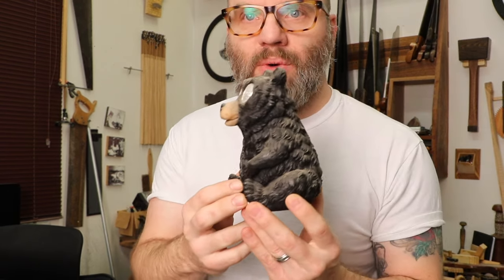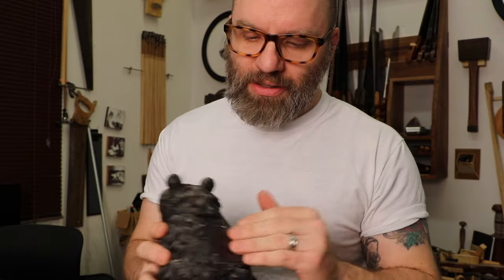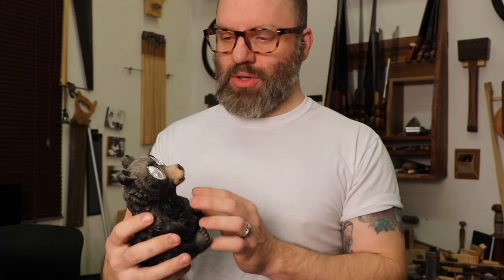But I also have some fun ones. This is my buddy Dusty. My wife's grandmother, who was an incredibly special woman, gave this to me. Or I got this after she had passed away, but she had given it to me before she passed away. It has a little light sensor on the back of it. And so it's motion sensored when you walk in, if it's turned on. When it gets light on the back of it, the eyes shine like an animal. It's really cool. But anyways, so Dusty sits up here.